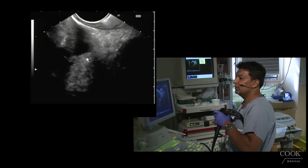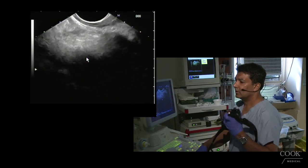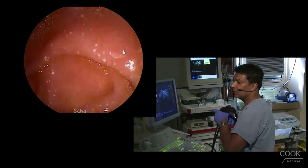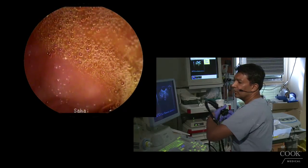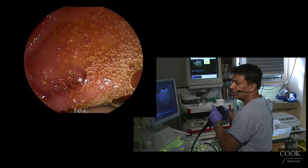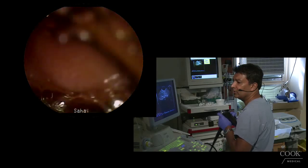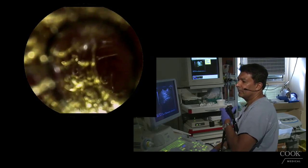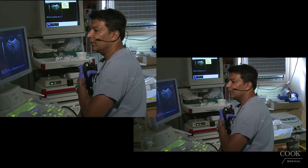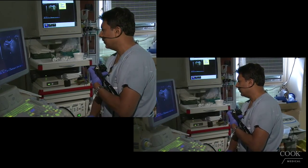Okay, we're going to go into D2. Around the corner. There we go. Keeping the balloon up again, pulling back. There we go. Just wiggling. Again, you don't want to push. Just let the balloon sort of slide its way into D2. And once you're under, then you tip up, max up and pull back.